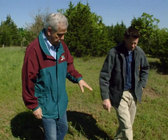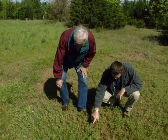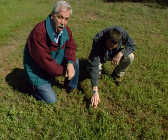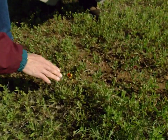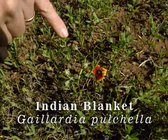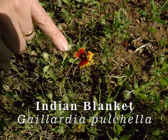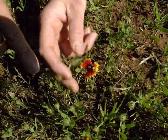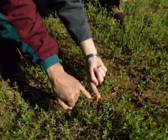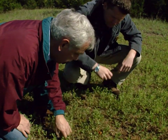And we're standing in the middle of a population of our state wildflower. I almost hate to step on some, because there's so many here. But they're so showy. Gaillardia pulchella. This is another member of the sunflower family. And can you see the little spider that's right there on those individual corollas? These three-lobed, what look like petals, the old loves me not, actually are three-lobed corollas, intact flowers, and there's a little spider right on one.